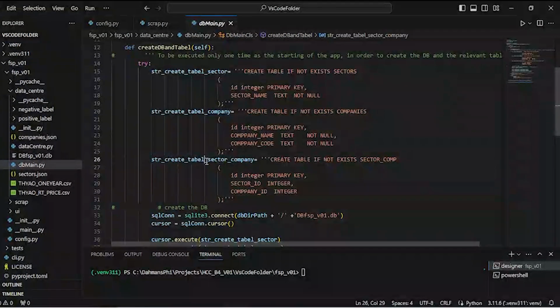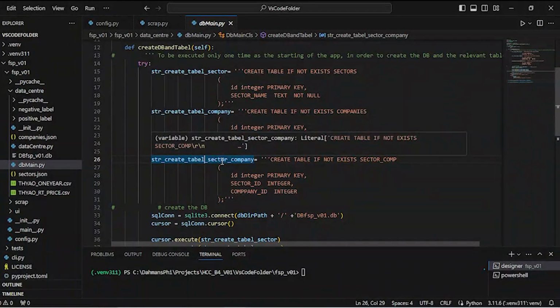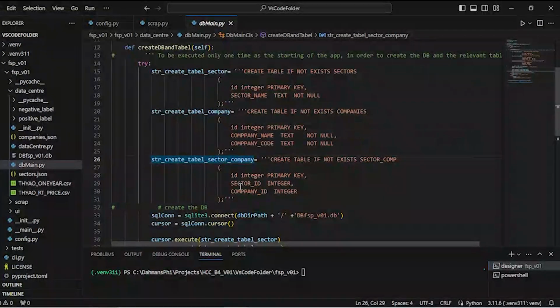So we're going to rely on this a lot, because when you click on one sector, we need to go and find that sector, what are the companies attached to it. Or if I search by company, I need to pick the company and see how many sectors this company belongs to. So either way, it's a many-to-many relationship. That's why we need to create three different tables.